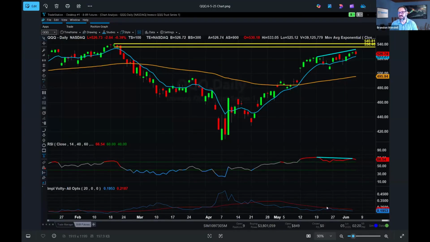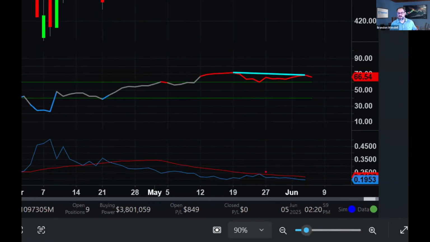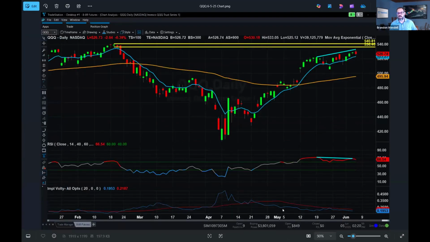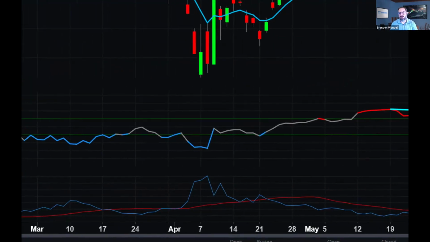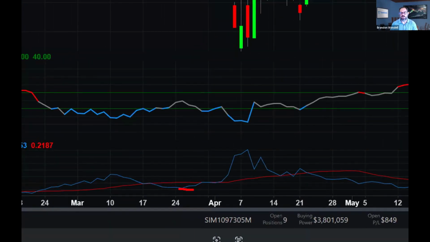So on June 5th, as you can see, volatility was dropping, and it was also well below the average. It had touched the average and started dropping away from that. Again, let me zoom in a little bit to show you what I was talking about. So I saw volatility was dropping. It was very low, which means if it's very low, it'll eventually go back to the average, because that's what happens when we go below the average. Now, unfortunately, sometimes the average just comes down and volatility meets up with it. Sometimes volatility will go up to meet up with the average. And there's a difference. Remember, if volatility is low, we typically want to buy options.